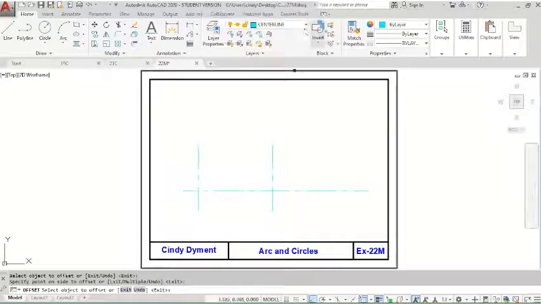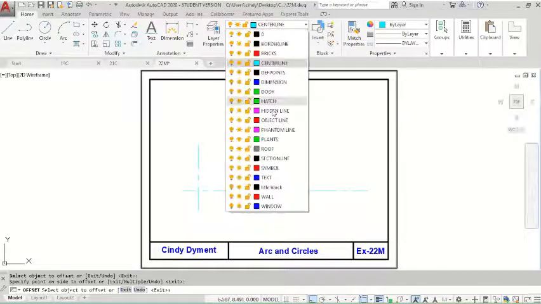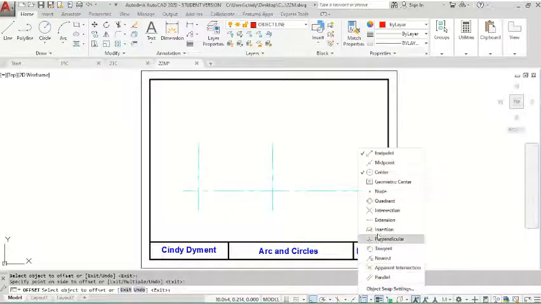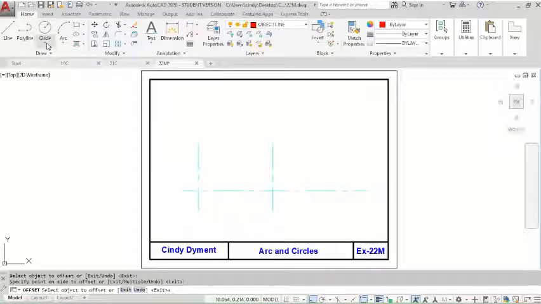I'm going to draw in those two little circles for now so that you can see what I'm doing. My intersection. Okay, so I know that those small circles, 4 of them, are 0.675 diameter.